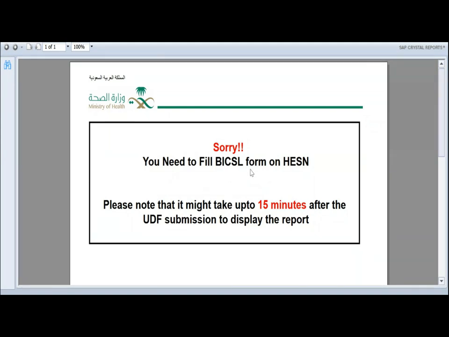However, as I agreed with your team, we are working on a solution so that the refresh time, meaning anything that you put on the system, like, for example, you made a mistake and you corrected that mistake, is very fast. So within the coming months, you will find that, inshallah, and I will share the information once it's done with your team, and they will distribute this information to you, that the refresh time will be fast, and then maybe within 1 hour, you will be able to print the report, okay? But now it's telling me you need to fill.